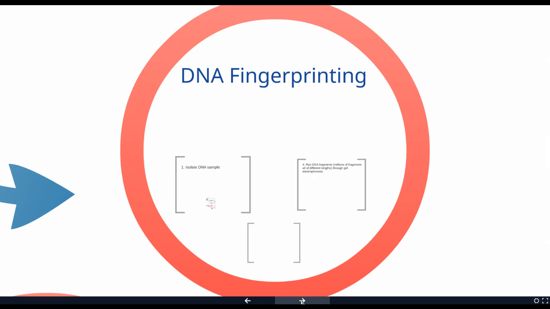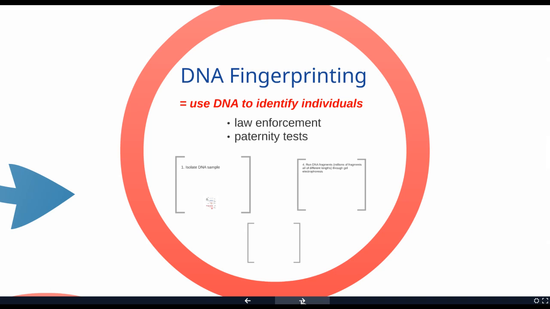Another interesting use of biotechnology is DNA fingerprinting, and this is when you use DNA to identify specific individuals. So if you're a murder mystery TV show fan like me, you know that we use DNA all the time to try and identify individuals at a crime scene, or if you watch bad TV in the mid-afternoon, you know that we use DNA fingerprinting to figure out who the dad is. So law enforcement and paternity are one of the main ways that we use DNA fingerprinting, although there are other ways that we do use it.